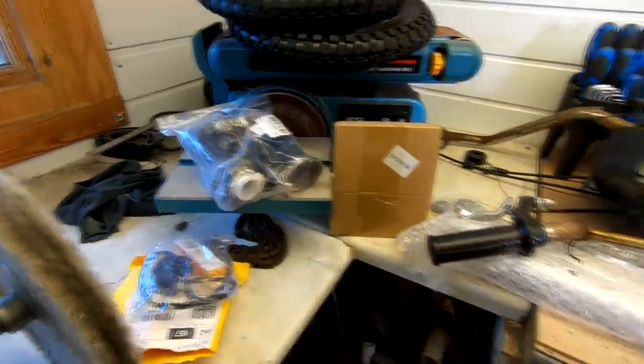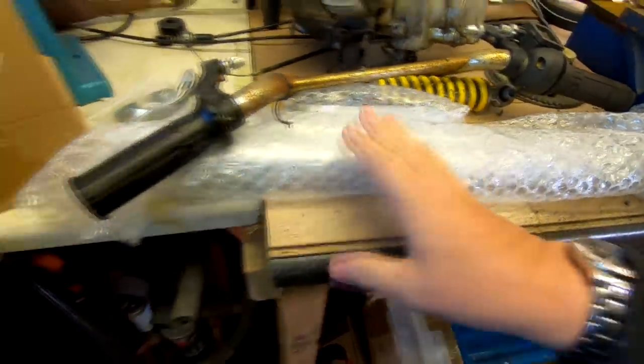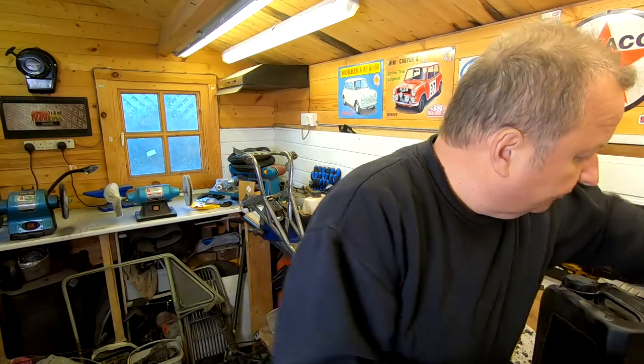So that's that. And I've also got the brand new forks there. I'm not too sure how they come apart yet. So as you can see, I've been buying a few parts. I'm going to wait until this frame is ready and get it prepared. And then what I'll do is, oh, the wheels also. I've done the wheels. I've stripped the wheels now.